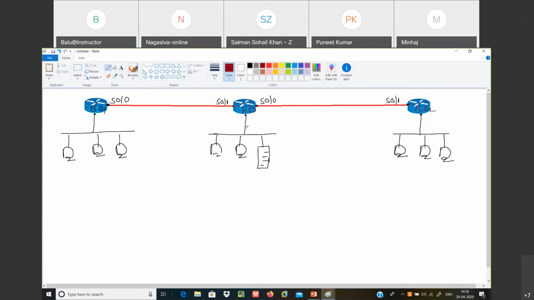Now the IP conditions for this diagram. Condition number 1: the branch office LAN interface, the FastEthernet interface IP address, for example 192.168.2.1/24. For the head office LAN, I'm making this 10.0.0.1/8. For branch 2, 192.168.3.1/24. Now, based on this condition, your LAN interfaces and your end users' IP addresses should be in what?